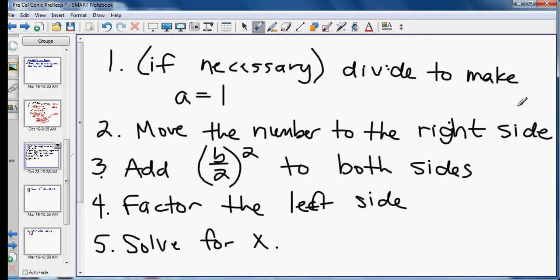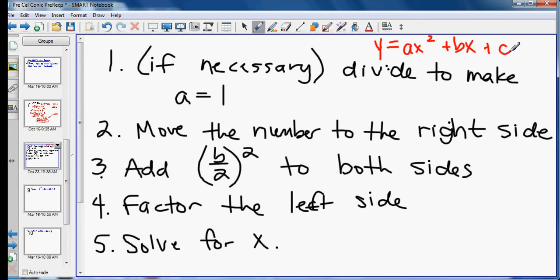So in fact, let me just write the general equation. Make sure it's all clear. So the a, the b, and the c are the coefficients. A is the coefficient in front of the squared term, b is the coefficient in front of the variable raised to the first power, and c is the constant. So step 1 is, if necessary, divide to make a equal 1. It was equal to 1 in our first example, but we'll look at some where it's not. But the first step you need to do is divide everything by whatever number is in front of the squared term if it's not 1.